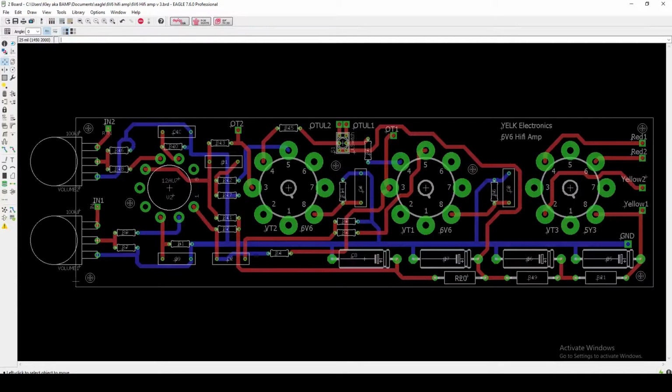So I've kind of got a ground plane up here covering the input, another ground plane down here covering this input, and then I run kind of in a star fashion down the middle of the board to this point here, which will ground out to a lug that is bolted to the chassis. So I've got kind of a star ground system where, again, the ground flow is more or less contained to where it needs to be, and the preamp stuff is kind of staying out of the way compared to the power amp stuff.